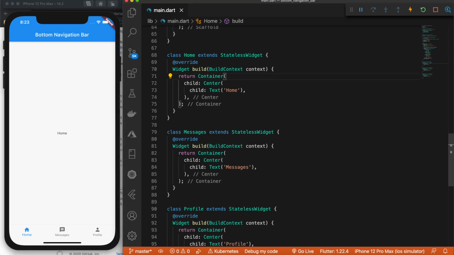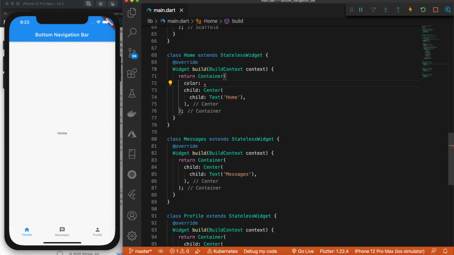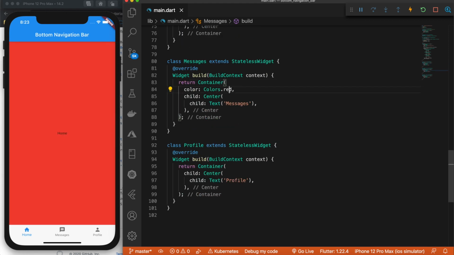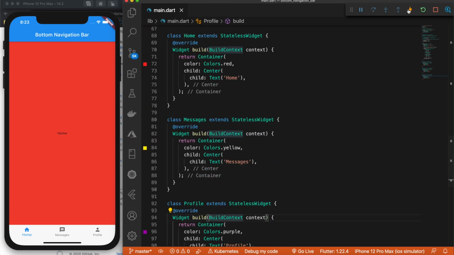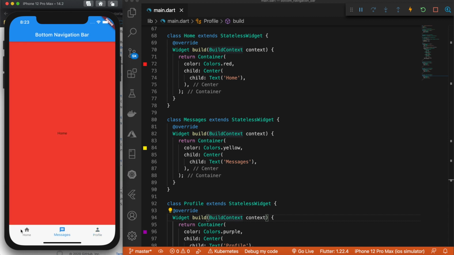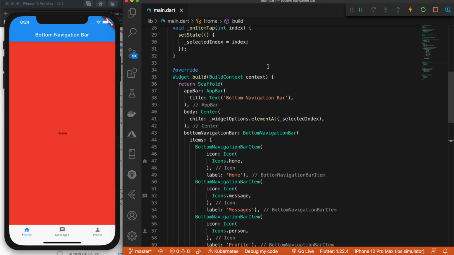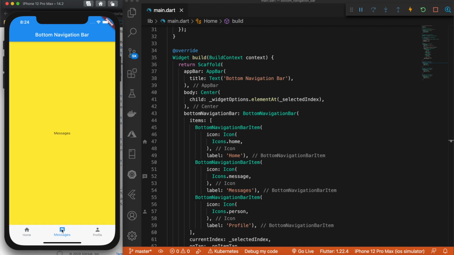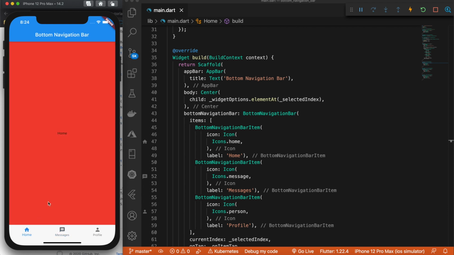And to really show that, we can give the container each a different color. Maybe red, give it a refresh, and the background color will change as well. Now, I also want to mention that if you are using data of any sort, so interacting with an API or something like that, every time you leave the page and then go back to it, that will refresh and it will fetch the data again. And you probably don't want this.